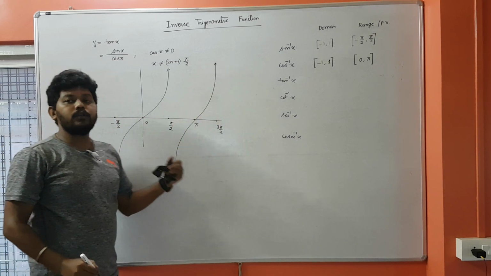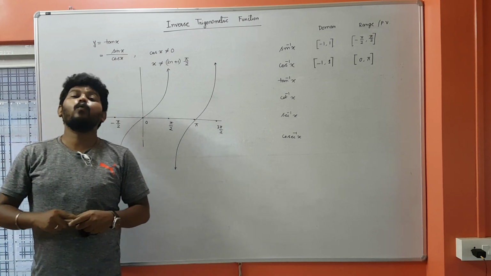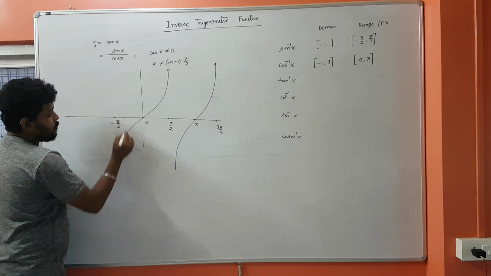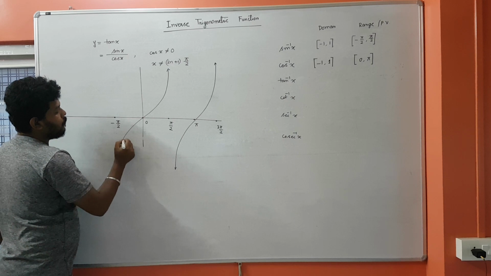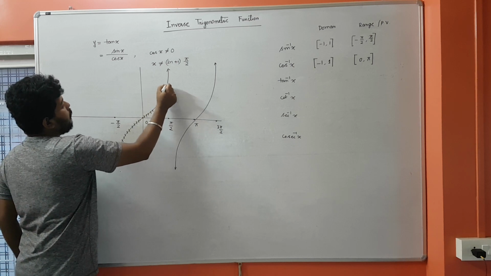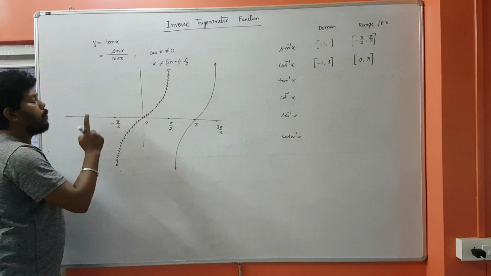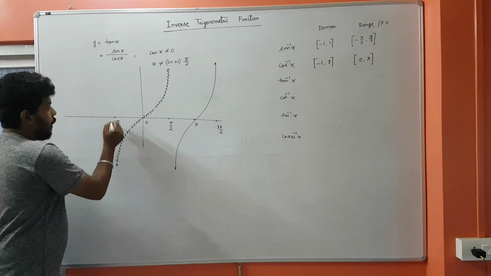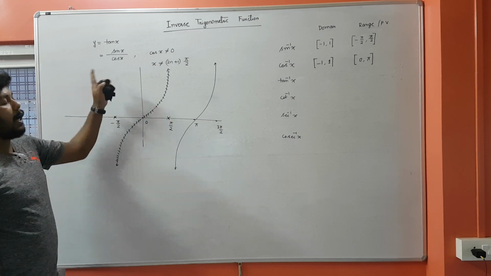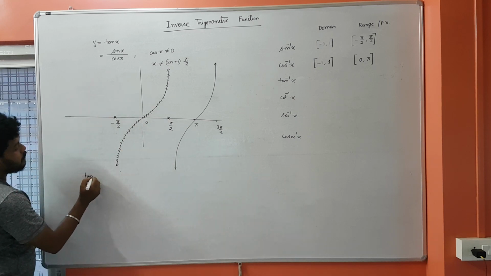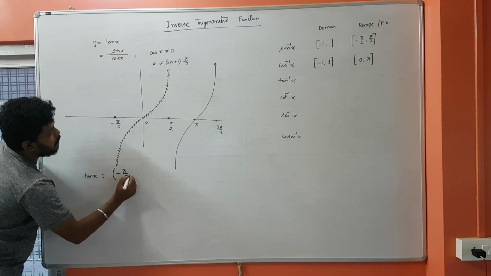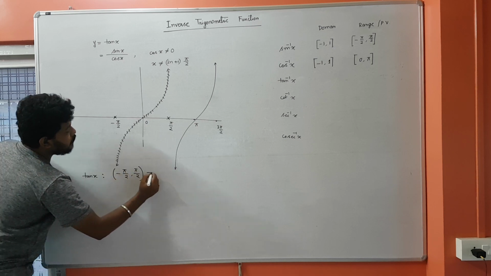Now tan x is also a periodic function, that is not 1-1. We have to make it 1-1 by restricting its domain from minus pi by 2 to plus pi by 2. Now this function is 1-1 if I restrict the domain from minus pi by 2 to plus pi by 2, excluding those points. We have to exclude those points because for pi by 2 and minus pi by 2, tan x is undefined. Therefore, tan x such that open interval minus pi by 2 to plus pi by 2 tends to real numbers.